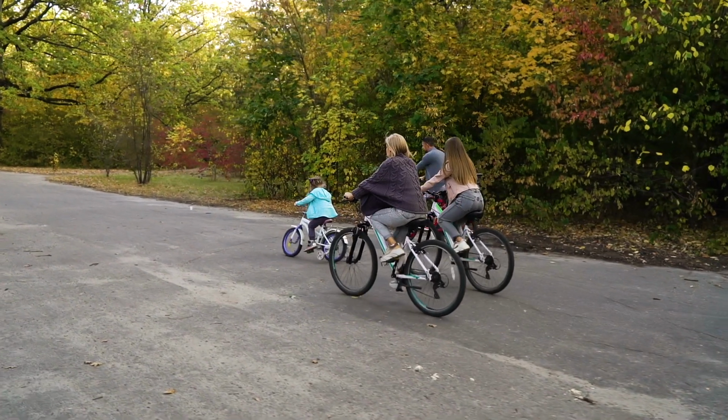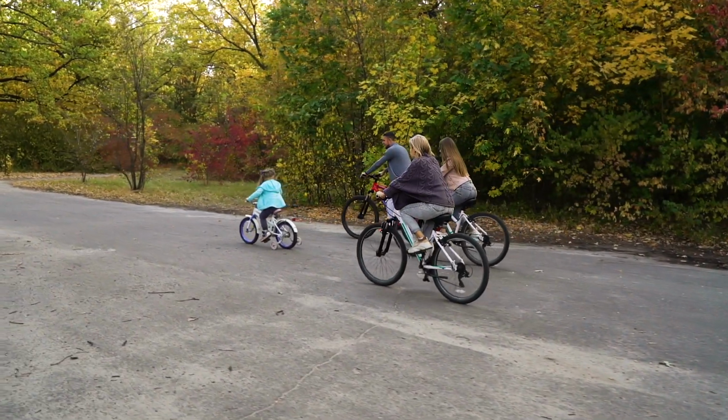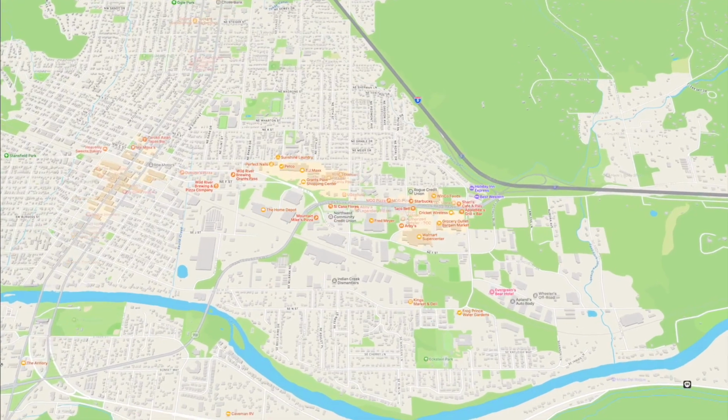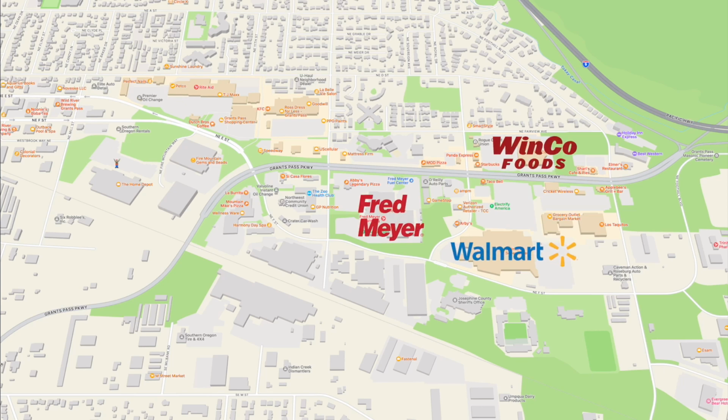These neighborhoods are also a bit older, but include a good amount of 60s and 70s style ranch homes and cottages, especially in the Portola area, which is actually one of my favorite neighborhoods in town. The houses usually have larger lots and great character, plus the neighborhoods are also super friendly to bicyclists and walkers as the streets are a little less traveled. This is also where you'll find places like Riverside Elementary School, Tom Pierce Park, which is a disc golfer's paradise, by the way, and you can also do the majority of your shopping here at stores such as Fred Meyer, Walmart, Winco, and even Home Depot.